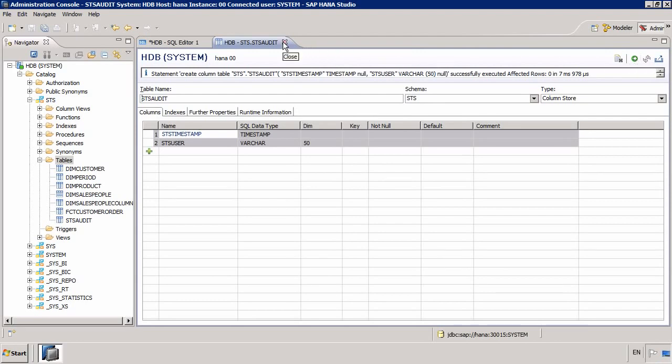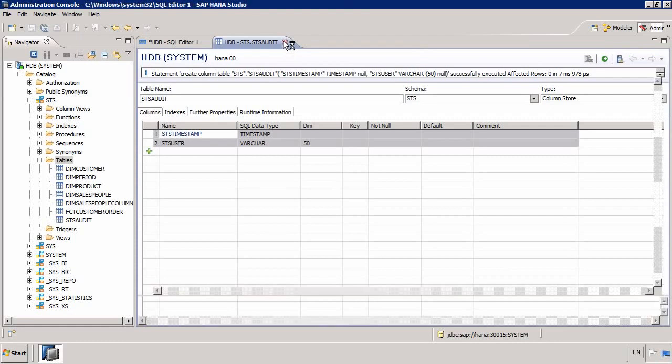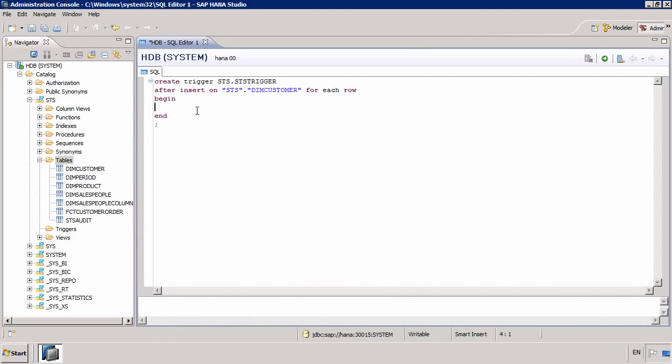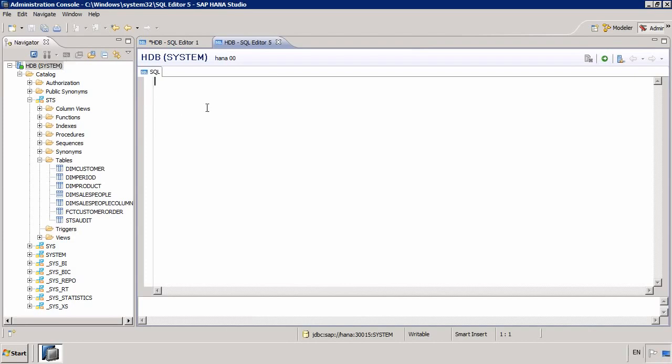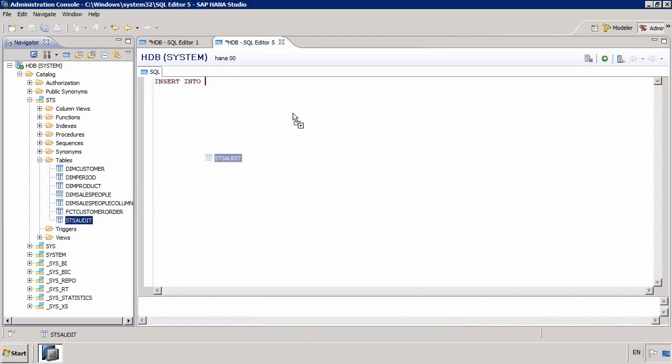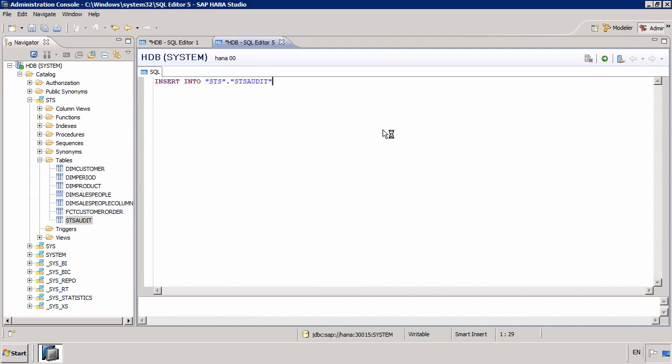So now what we need to do is test adding rows to that table. I would advise doing this before you actually go and enter the syntax into the trigger. So again, I'm going to click my database and click on the SQL editor. So the command that we will want to execute is insert into the name of that audit table, and then we want to insert specific values. The values are, in brackets, current timestamp, and with a comma, current user.